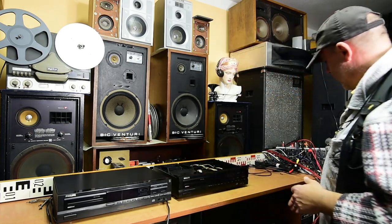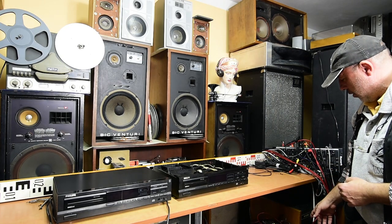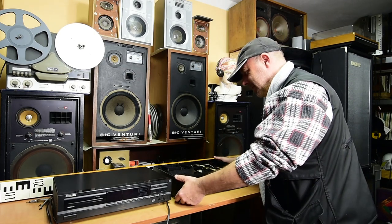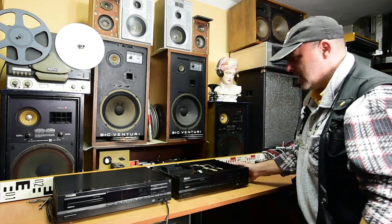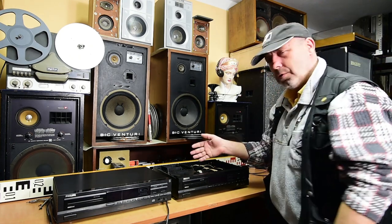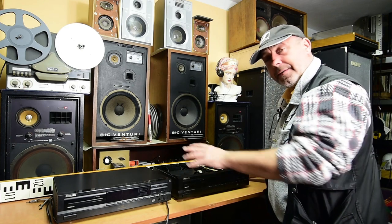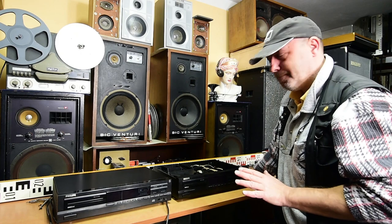Something like the CD player, I think you cannot see it here. This is Philips 304. It has about 9-10 kilograms. These types which are standing here on the table are not heavy. They have 4.4 kilograms and they are newer ones from the year 1991. And both of them have the TDA 1543. But if they work, the sound will not be bad.